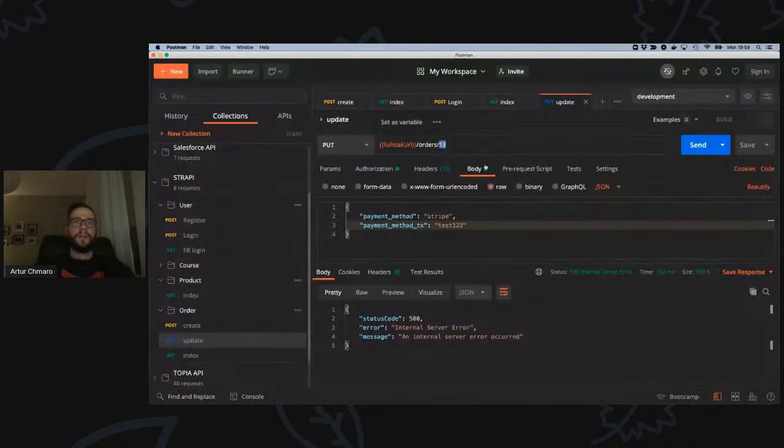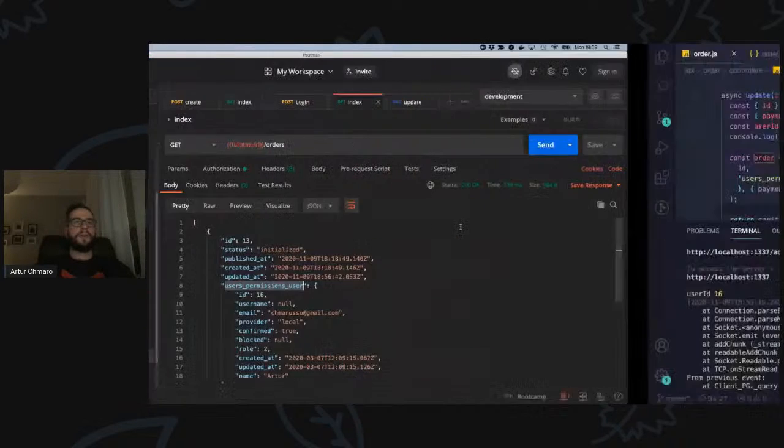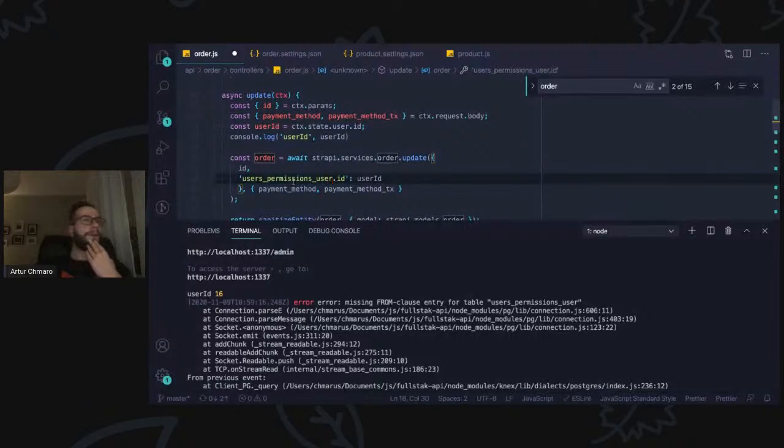So the order is 13. User permissions user. Huh. Why doesn't it work? Why doesn't it work?